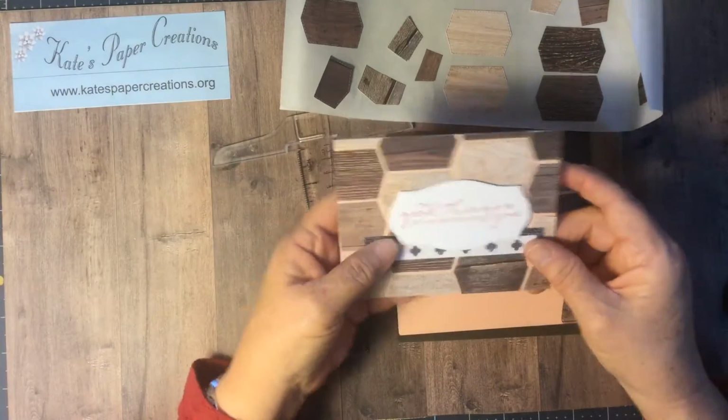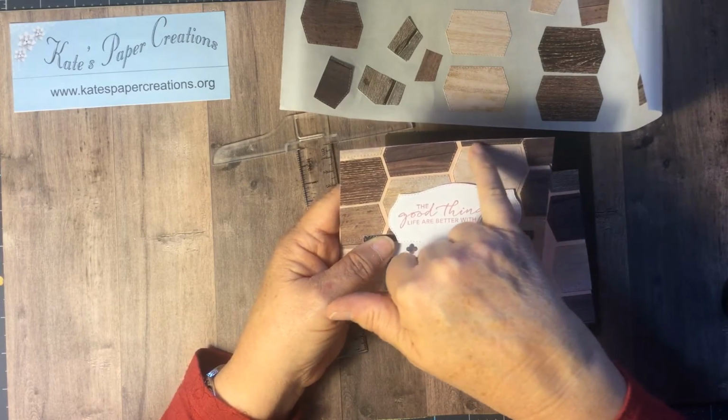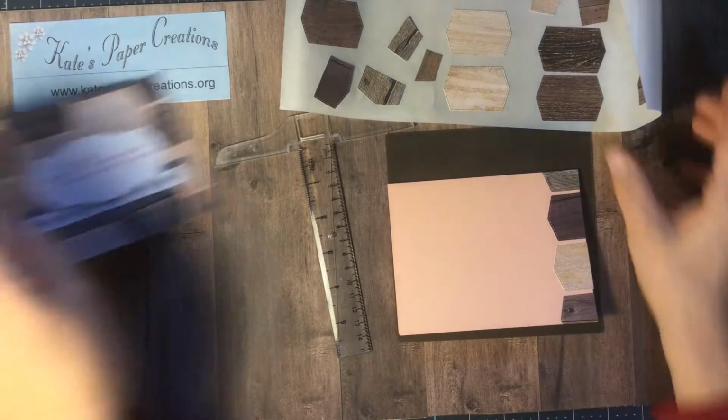See, on this card, I wasn't sure how to do the spacing, and I ended up needing to put some little tiny pieces up here. But it didn't affect the look. It still looks really good. So, just so you know.